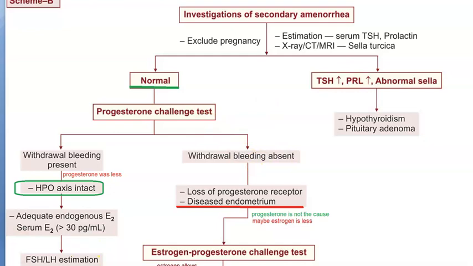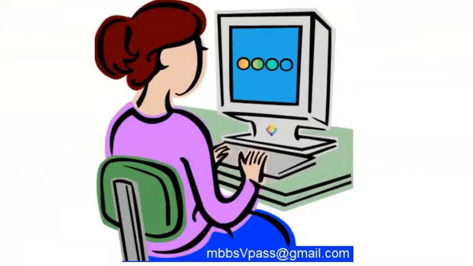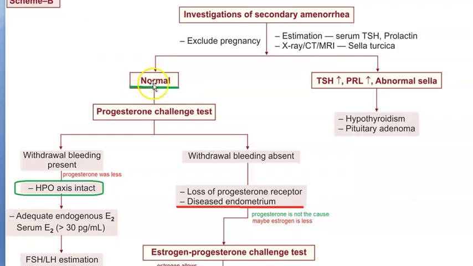So what will you check for a person who comes with secondary amenorrhea? That means she's not menstruating. Okay, so what will you check? First check if she's pregnant. Then if she's not pregnant, you can check prolactin level and thyroid level. Okay, if all that is normal, again you can check for pituitary. I think that is kind of a last stage thing.